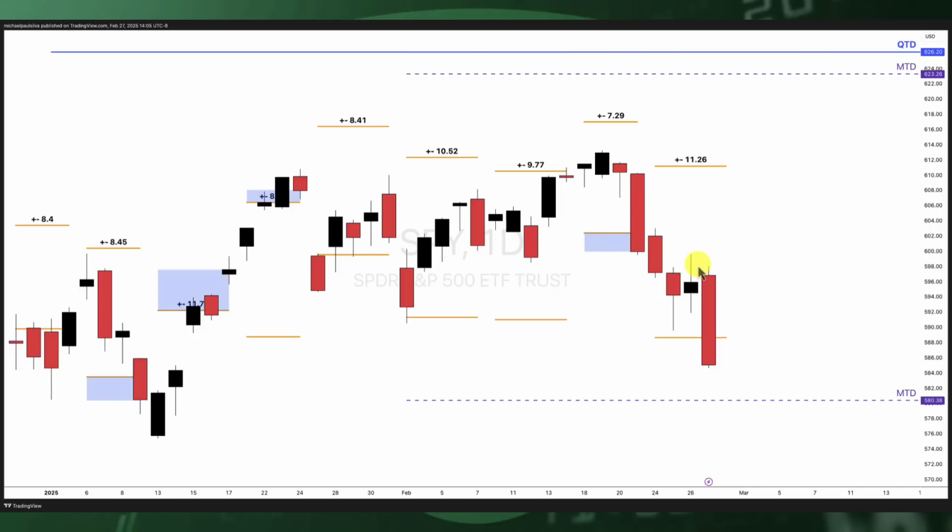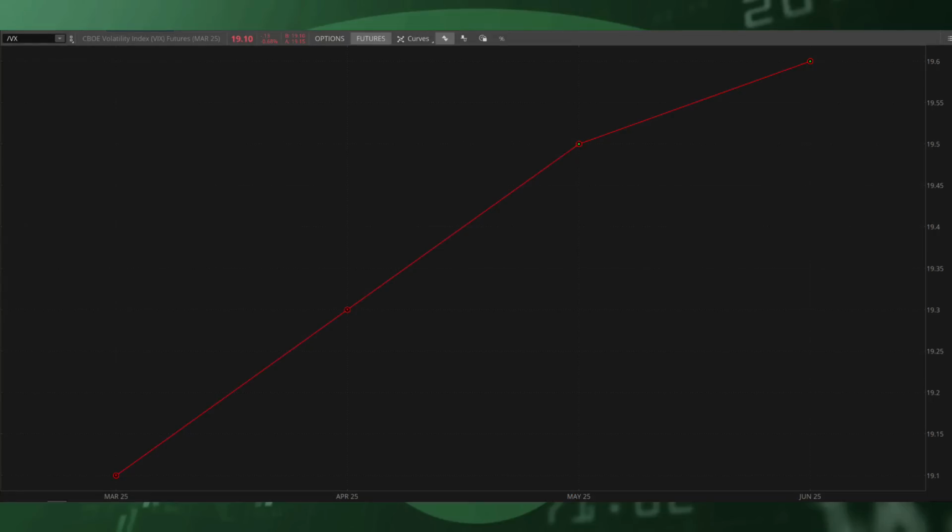I want to note that every single week this year, we have tagged the weekly expected move. This week was the second largest of the year, $11.26, and we are well outside of it as of right now. If we take a look at the VIX curve, this is what I find quite interesting that could potentially create that bear trap. First and foremost, the VIX curve, we're still in contango, which means basically everything is good. VIX is up here at about 19, like VIX futures about 19, and in looking out, we see it a little bit higher at about 19.6. Backwardation would look like this.